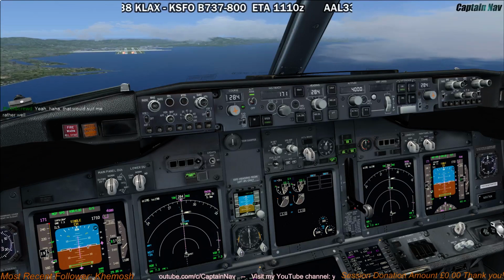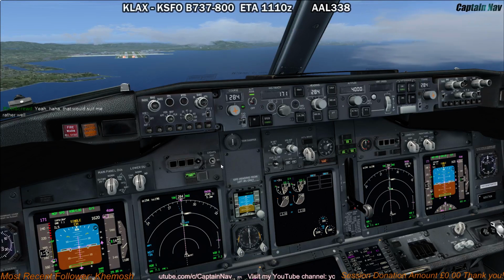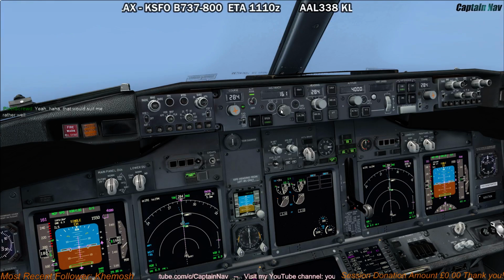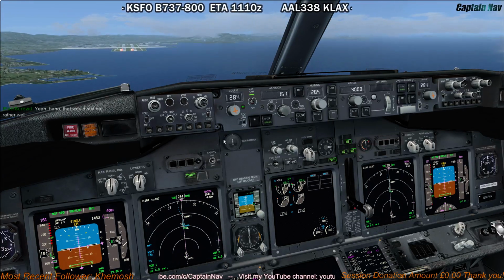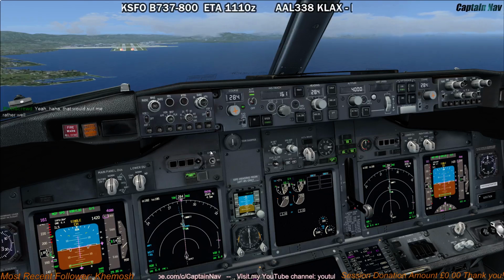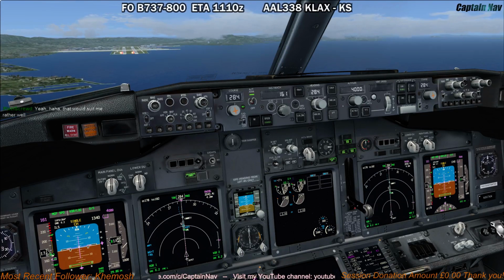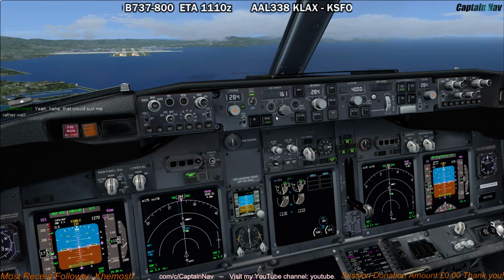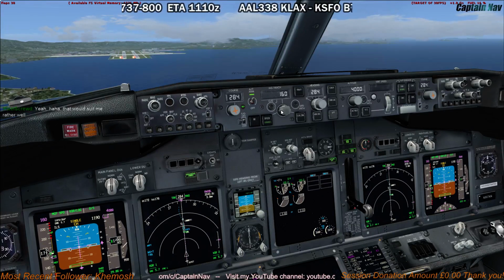Flaps 15. Flaps 15 selected. Landing flow. Okay. Cabin crew seat for landing. Gear down and locked. Flaps 30. Flaps 30 selected.